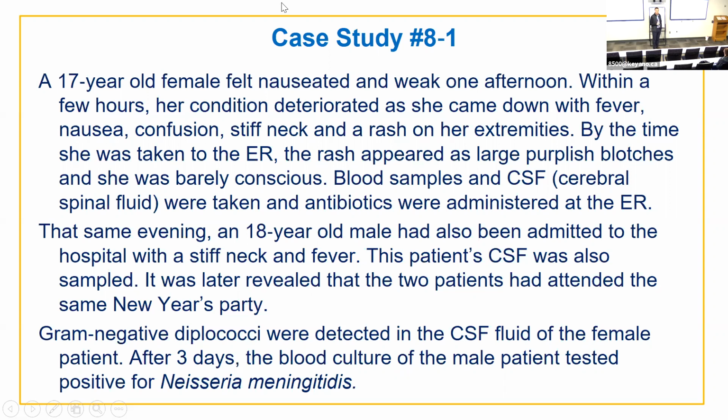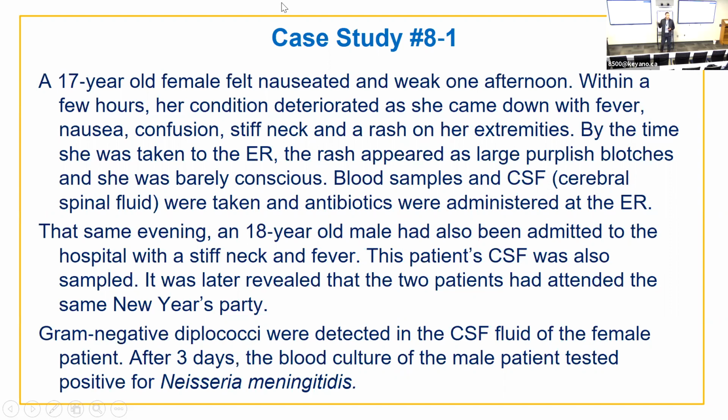And so they sample his spinal fluid as well. And talking to the patients, they find out they were at a New Year's Eve party, okay? And they do the gram stain of the spinal fluid, and you get gram-negative diplococci. Okay, so already, like I said, if you know what's being talked about here, it is super obvious. But this is what we want to talk about. The answer is that we're actually looking at Neisseria meningitidis.